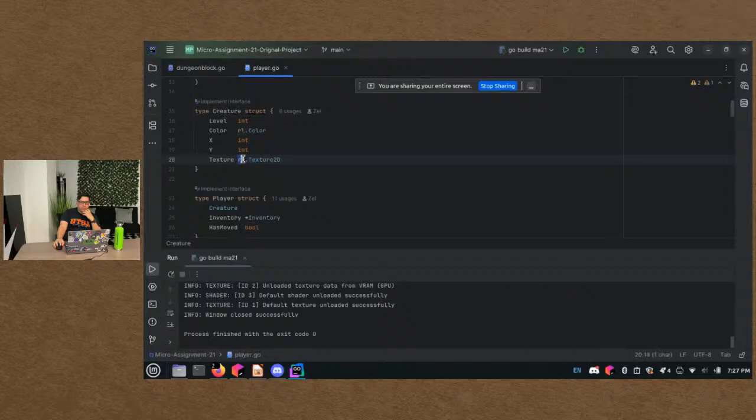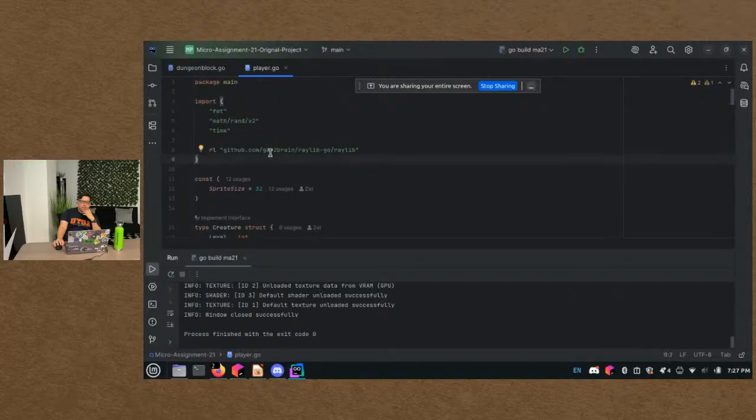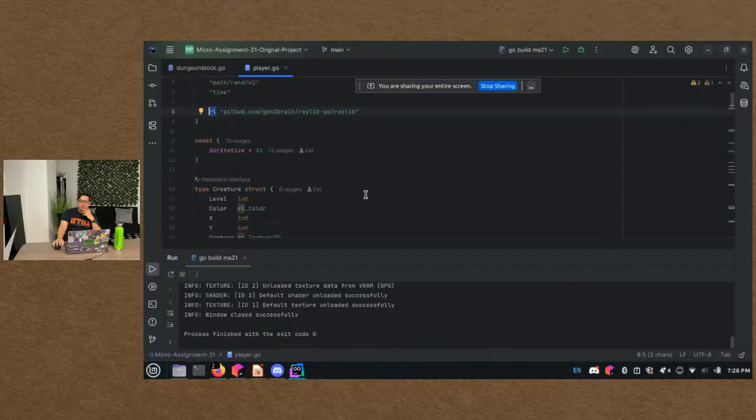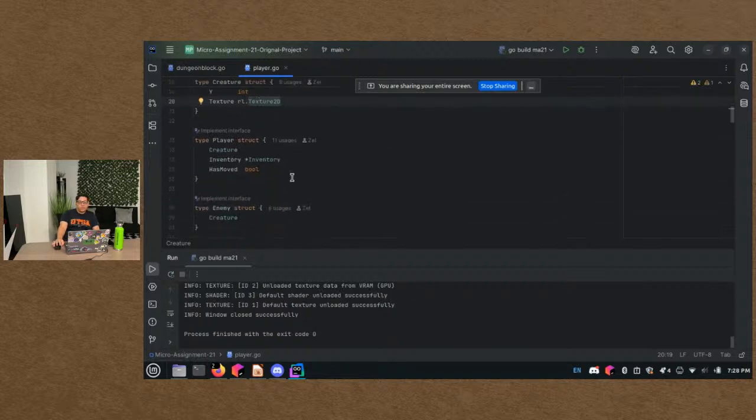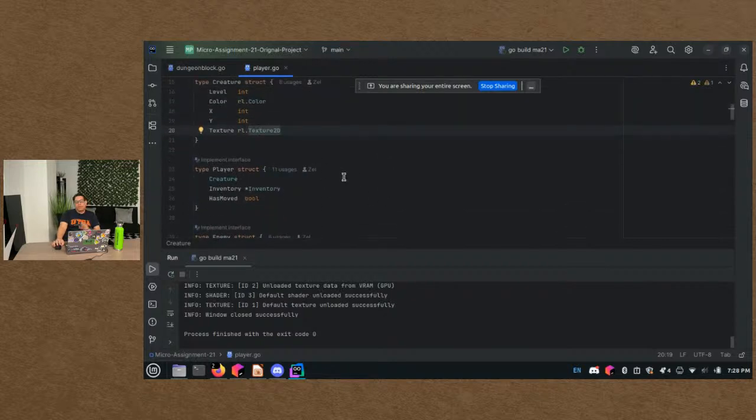I didn't want to get too technical, but this is just calling the library from Raylib. RL is just an alias that you place in front of Raylib's functions. So anything you see with RL is coming from Raylib, a function that they created. Everything else is Go.